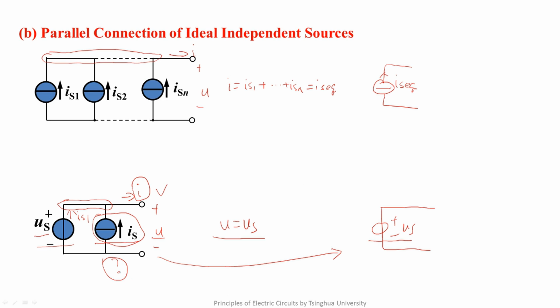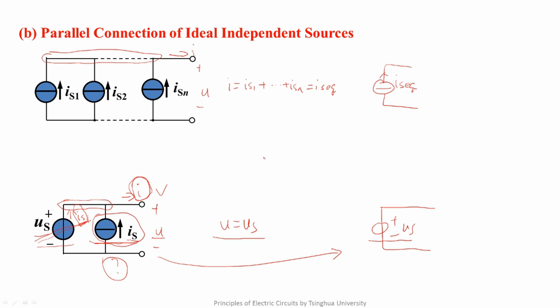Maybe you are right. As we've just discussed, the port current can be obtained from the external circuit. Combined with the value of the independent current source, we can get the current flowing through the independent voltage source. Then we can work out the power of the independent voltage source. In other words, the current source connected with the independent voltage source in parallel determines the current flowing through the voltage source and the power of the voltage source.